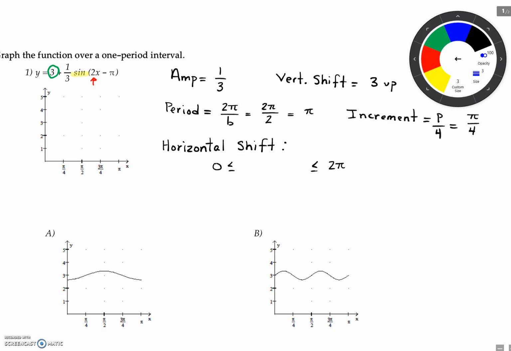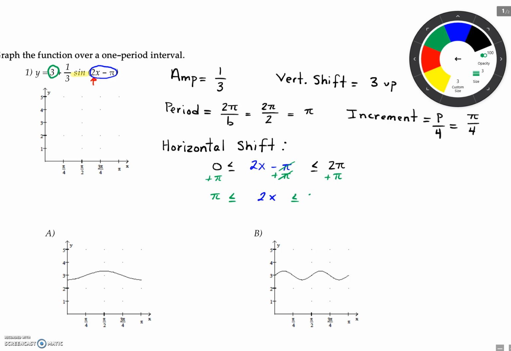But our argument for this problem is 2x minus pi. So that's going to go here, 2x minus pi. And now the problem just becomes solving for x here, or getting x alone in the middle. So what I'm going to do again is just add pi to every single side. Plus pi, that's going to cancel this out. 0 plus pi is just pi. And it looks like we're going to be left with just 2x in the middle.